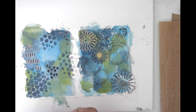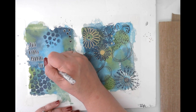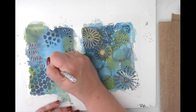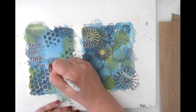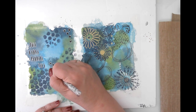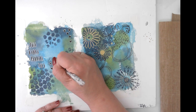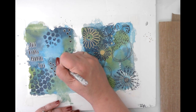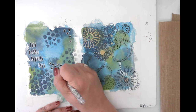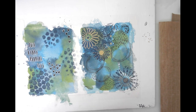But they're very smooth. A lot of times a white pen will stop working midway through a project or an action, and it's very frustrating. But these don't do that. So, very, very cool. See how I'm not going necessarily neatly around them, just getting the overall shape.